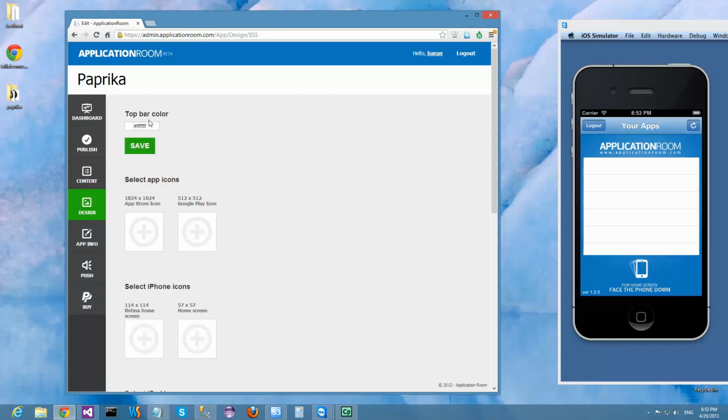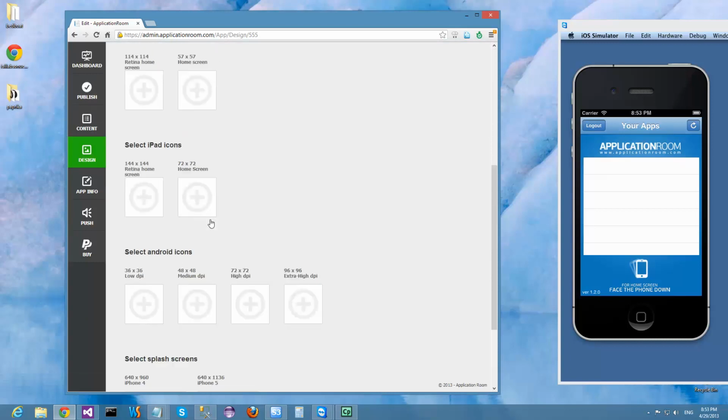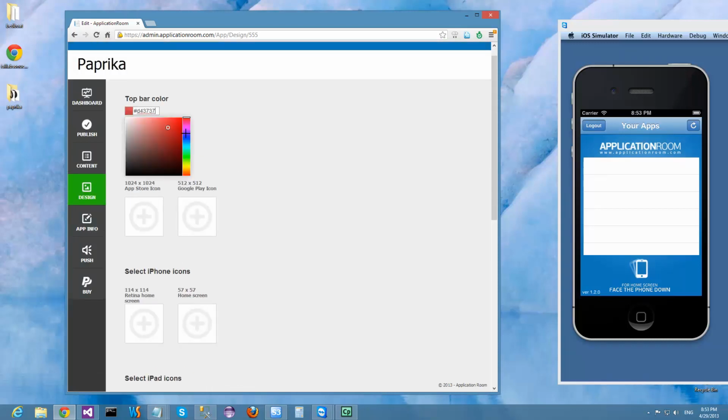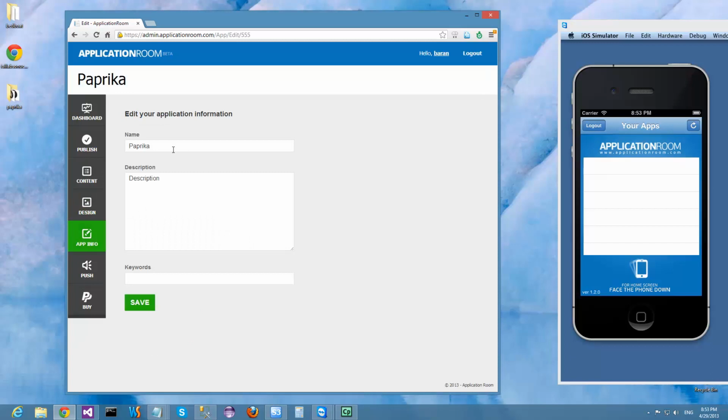We can change the design parameters of the application here. We can upload the App Store icons, iPad, iPhone icons, and everything. Splash screens. Let me choose a bar color for my application. Here in the app info section, you change the app information and keywords for your application to be found in app stores.